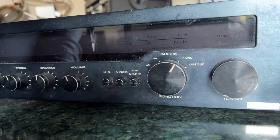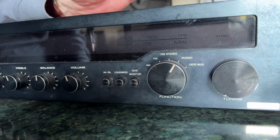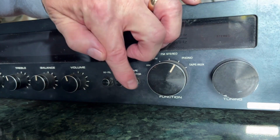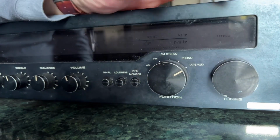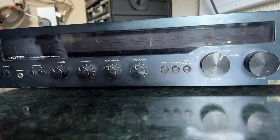Yeah, so if you had a 3-head tape machine, if you were lucky enough to have a 3-head cassette recorder, you could monitor the sound off tape with this, because it'll basically switch you onto the tape output. You can't do that, obviously, by switching to tape if you're recording it, because you'll just get a massive feedback loop. Before we go any further with this, I'm going to turn the thing on.